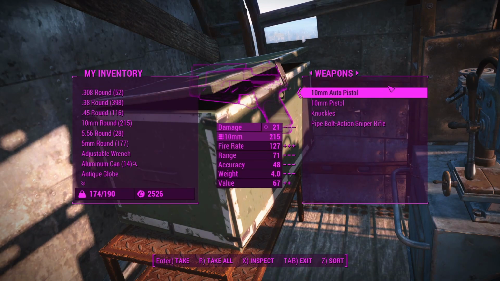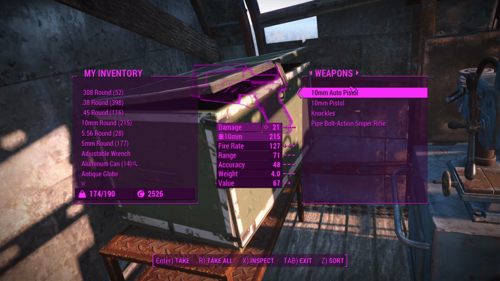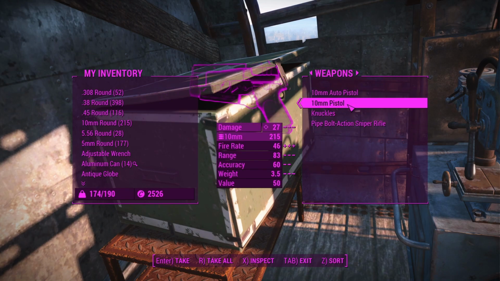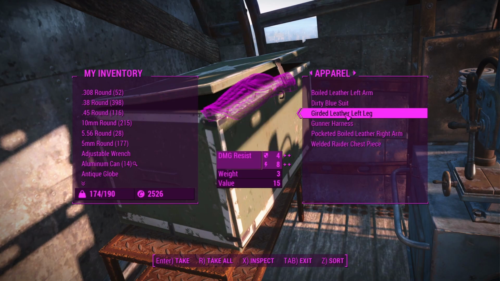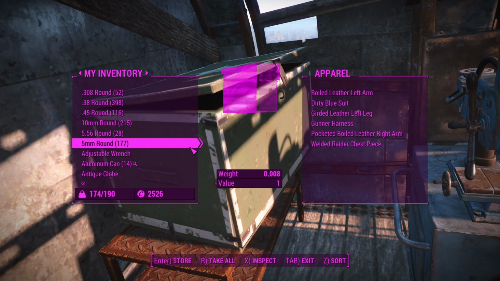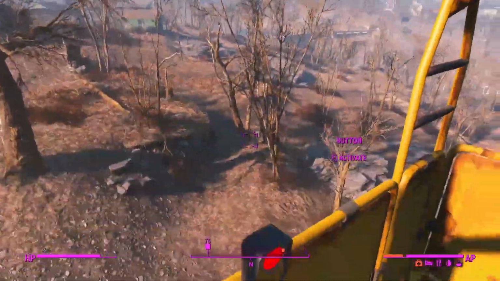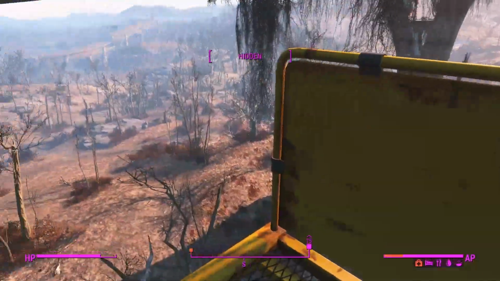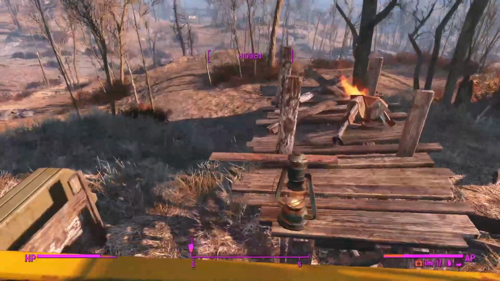Up here we've got some weapons, some gear, tin cans. It's not the best weight to value situation. I guess that's 1 to 20. Rest of the stuff, let's just leave it and be on our way. Jump and get off of this entirely killable situation where if I fall through the cracks, I die.